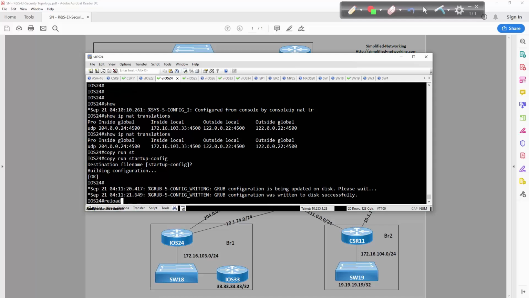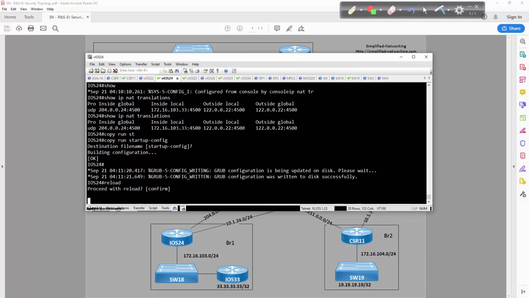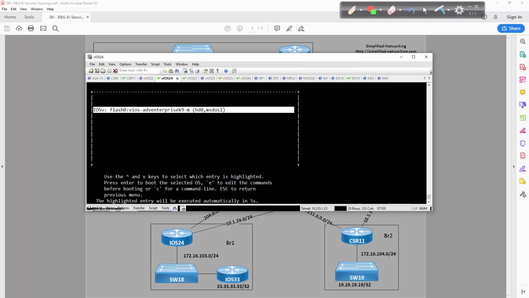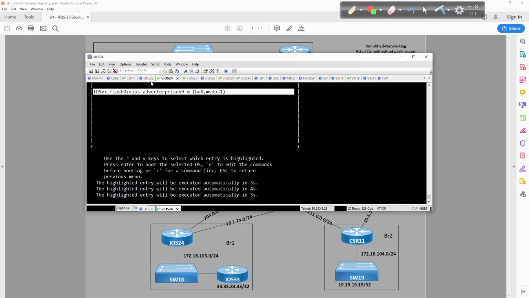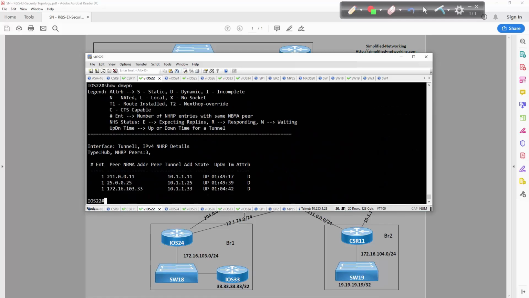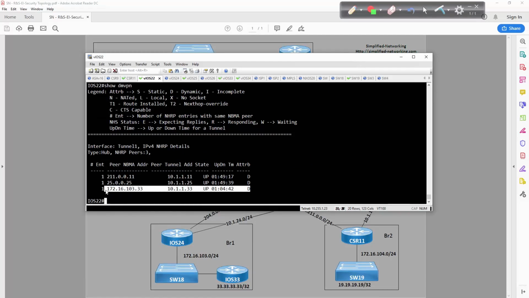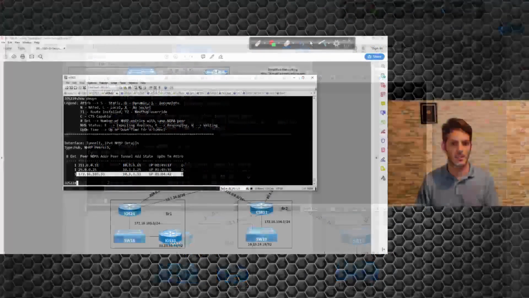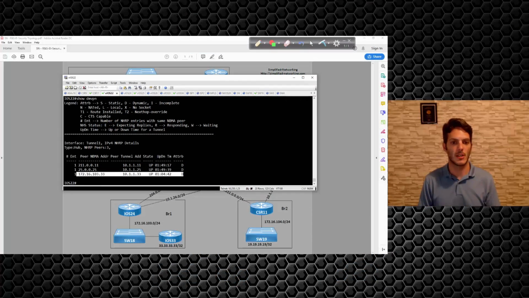I'm just going to reload the device and see if that helps remedy the problem, because what should happen is that 22 should see traffic come in from here as a NATed device, and it's not seeing this. The few times that I've done this in production, you see the NAT coming across.